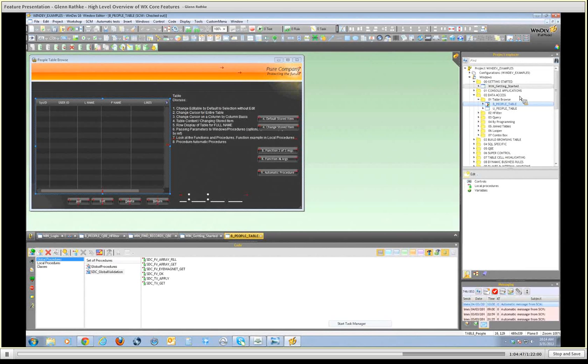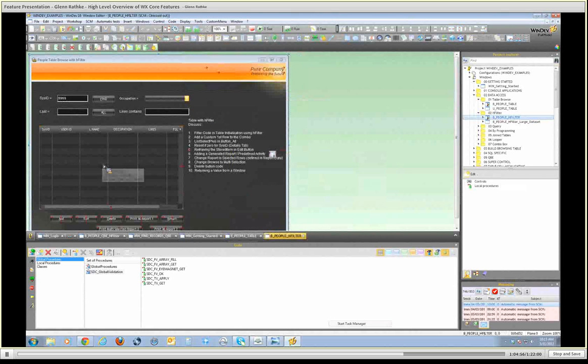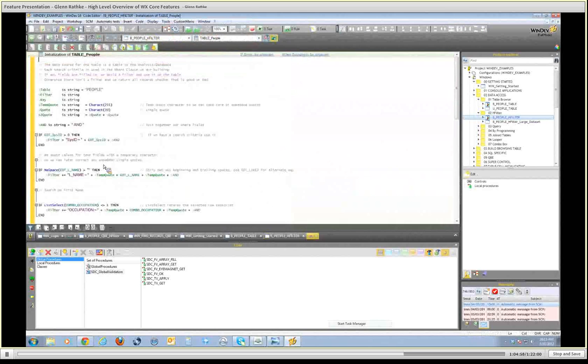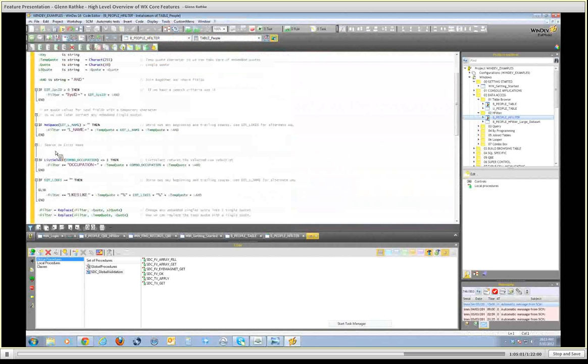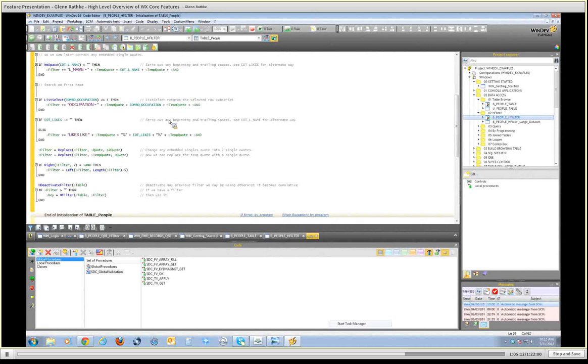I want to show the HFilter because this is the first one where we actually were doing some coding to retrieve records. And if you notice, I just interrogate the controls that are on the screen. I have a control called edit L name, and I have one called combo occupation. And I just go through and build pretty much just what a where clause is. And then we deactivate a filter. So any filter that we had previously defined is now disabled, because otherwise the data will become more exclusive. It just drills down. And then I just actually call the HFilter.